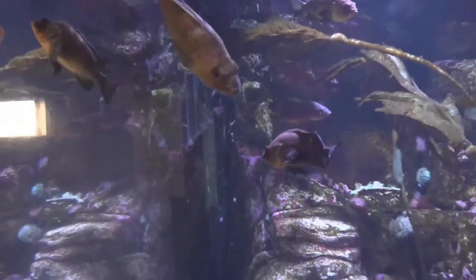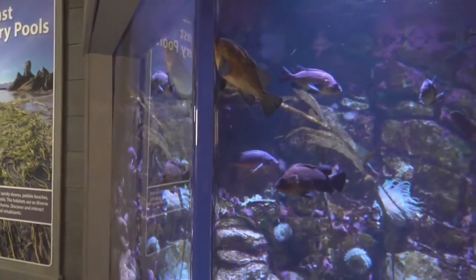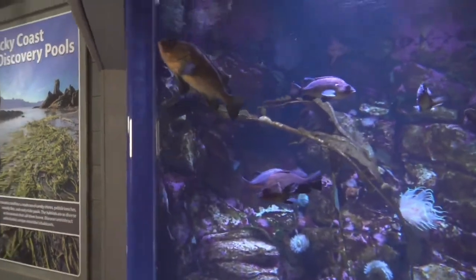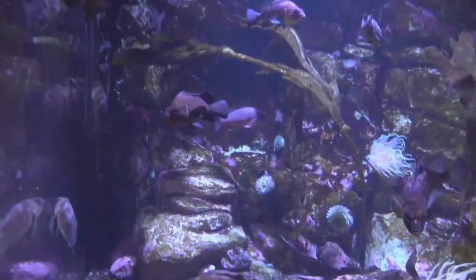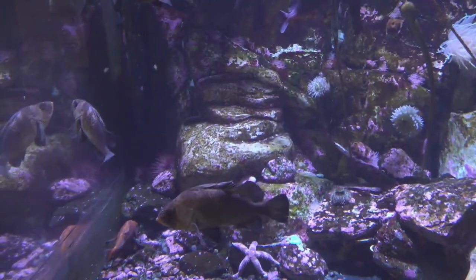So speaking of different types of fish, is there anything else in this exhibit except for just rockfish? Ooh, that's a great one. Let's kick on over to the hand cam here, and I will see what I can find. Now, you might notice every time I go to that hand cam, I'm walking off to the side. That is because this is another one of our tanks at an angle. Things are very strange here. So I'm standing at one side, but our live cam, or our hand cam, is over on the other side. So other than rockfish, let's see who we can find.